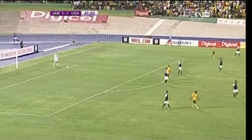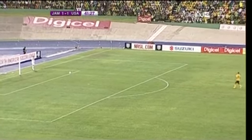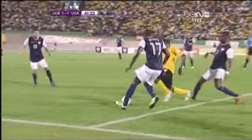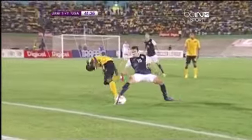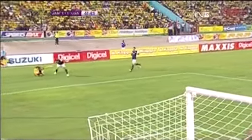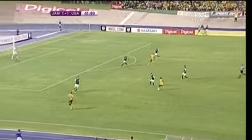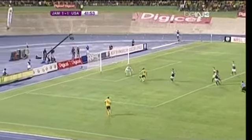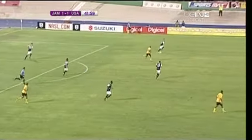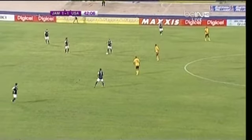That's certainly a tactic Whitmore's done — getting Austin to sit around Beckerman and run him into wide areas where he doesn't want to go. Marcos Quintero into the middle — the return pass. Poor job holding off from Goodson. The US dancing with fire. Didn't start the game well, Jamaica, but certainly finishing it in good form. More command of the ball in midfield. More chances being made up front.